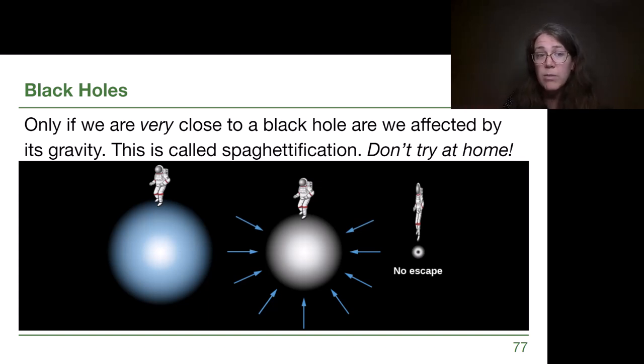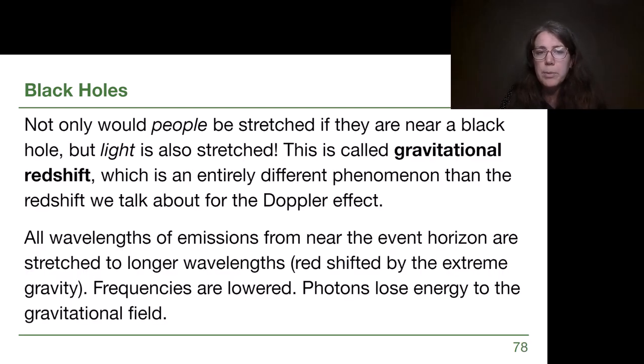If we are very close to a black hole, that would be a problem for us. If we were standing on the photosphere of a star as it collapsed down, we would already be very close to the black hole and that would be bad for us. There is a process that astronomers have a name for called spaghettification. If you were to get too close to a black hole like this astronaut is doing, your feet would experience such a different force of gravity from your head that you would get stretched out. Super bad news for the astronaut, don't try this at home, and the biggest reason to talk about it is because it gives us an opportunity to recognize that not only would people be stretched, but light would also be stretched.